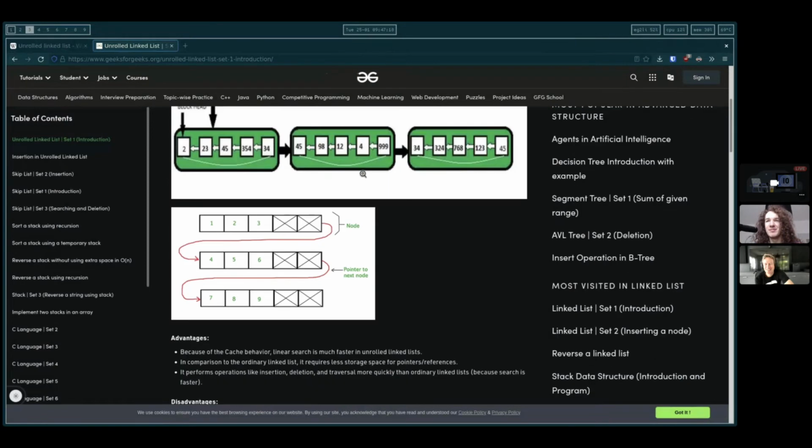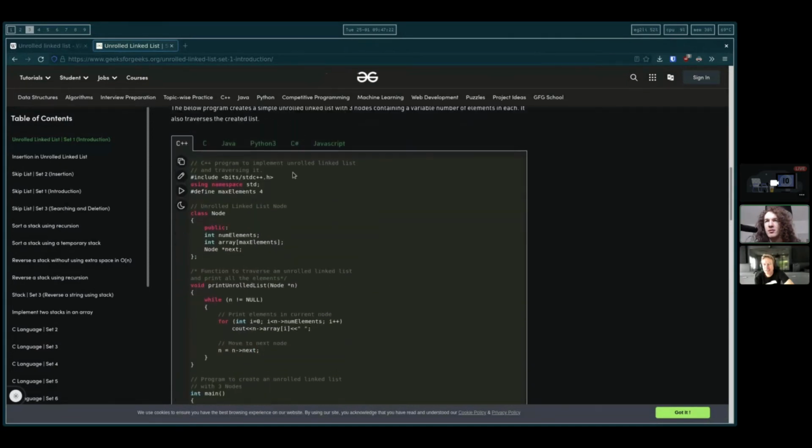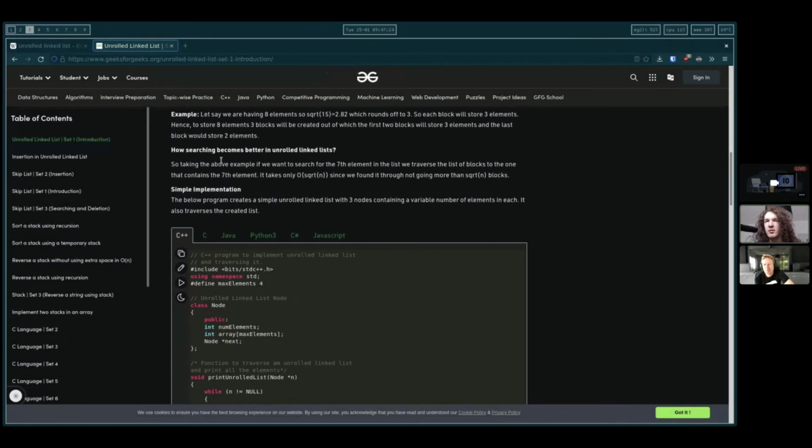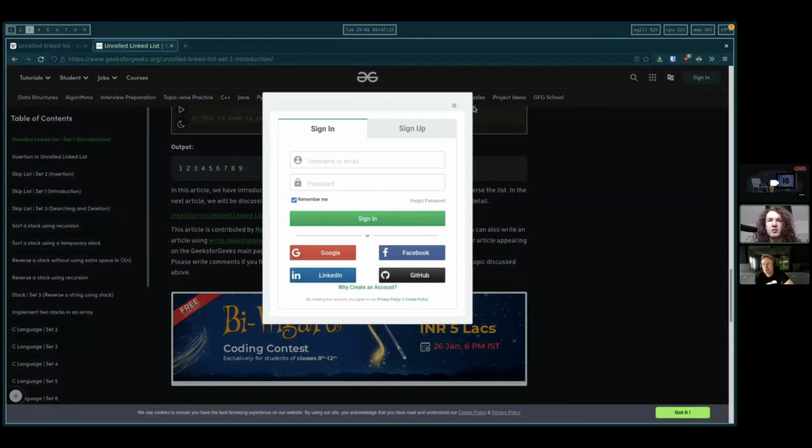Let's see how to search, insertion. Do we have a removal thing? Oh man, it wants me to sign up for things. I'll try searching a little.